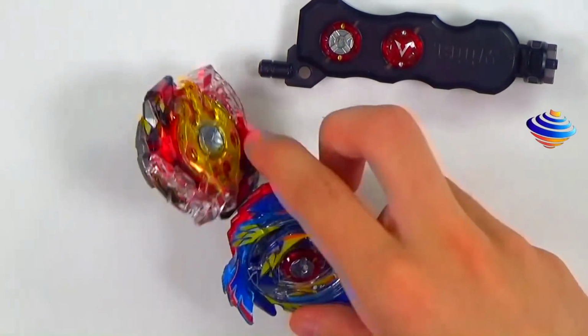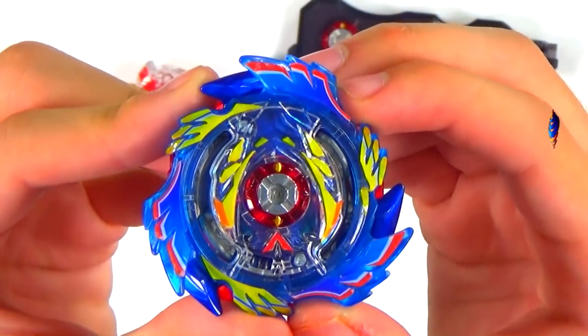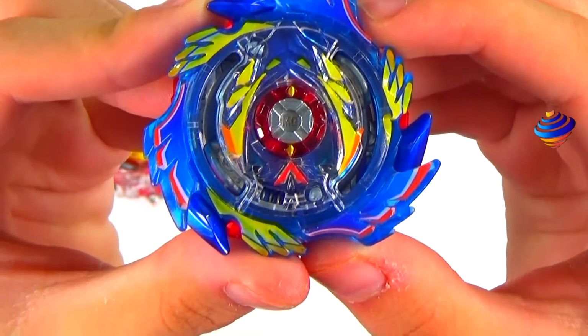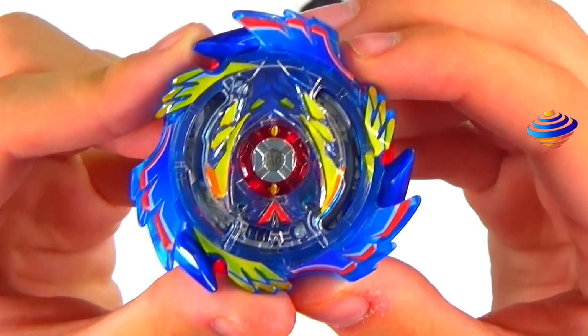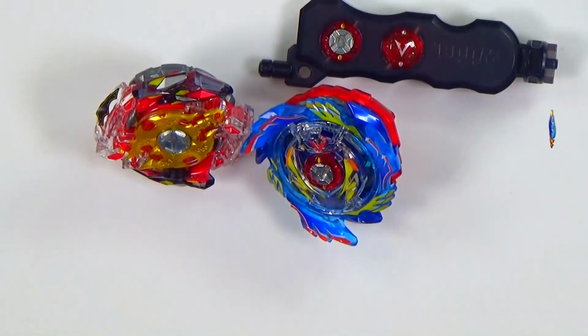Another thing I want to mention, it's kind of hard to see, but if you look very carefully in the middle of it, it says MG, which means Metal God chip. And yeah, pretty cool accessory, I really do love it. We're going to move on to the LR launcher.